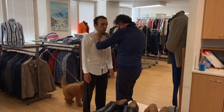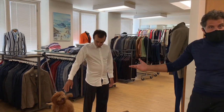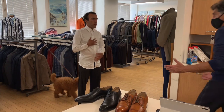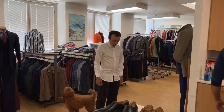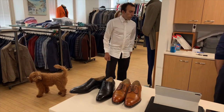This is super normal. And look, when you wear a shirt, you want a shirt that fits him off the rack. You see that? This is an amazing fit. A lot of men buy shirts that are too big here or too wide here, you know? Doesn't look good. When you take your jacket off, it's going to look bad. So I'm gonna give you just the tie, okay?